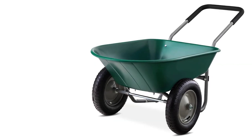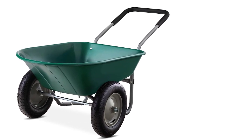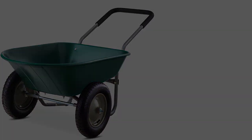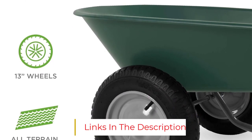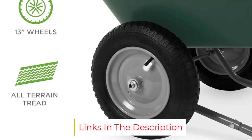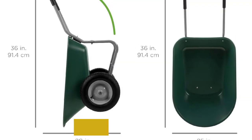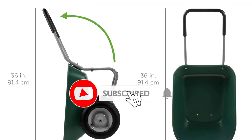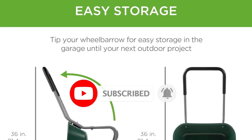The listed weight capacity of 330 pounds seems a bit exaggerated due to the thin-gauge steel frame and plastic bed, but to be fair, our tests didn't uncover a weakness. Assembly could have been easier — the tires did not come pre-inflated, and the bolts had wide-slotted screw heads instead of hex heads, which would have been easier to grip. In general, this is a pretty versatile cart capable of working harder than it appears.